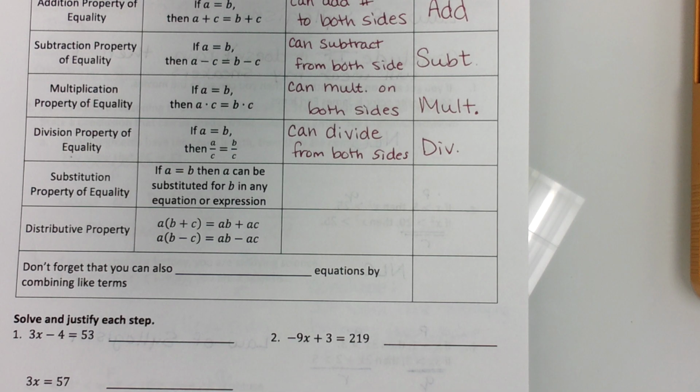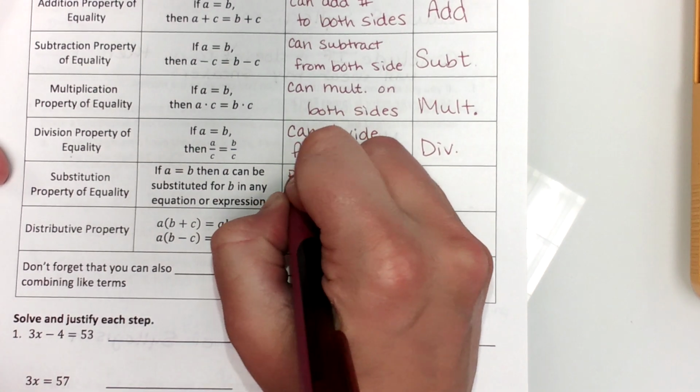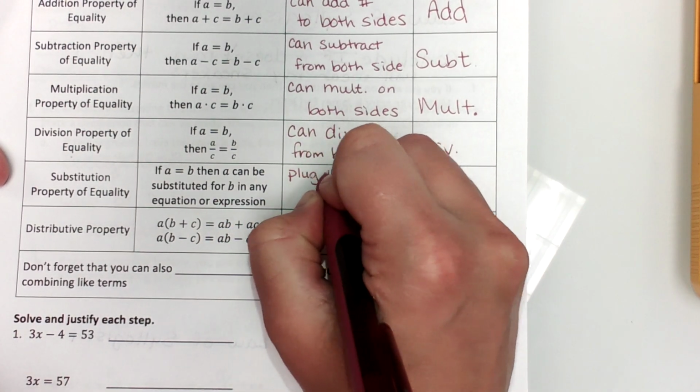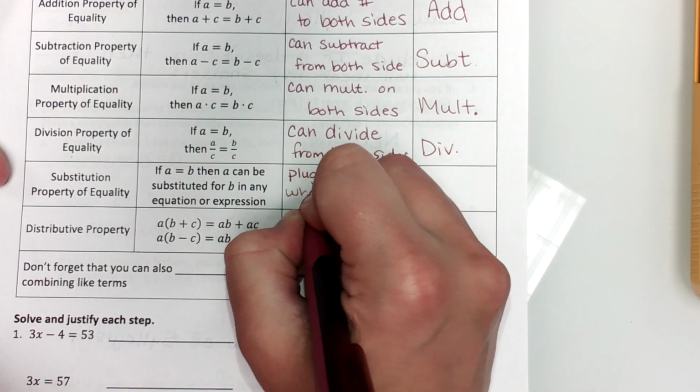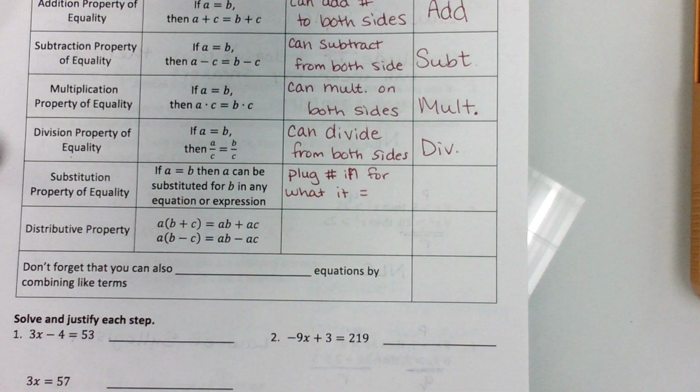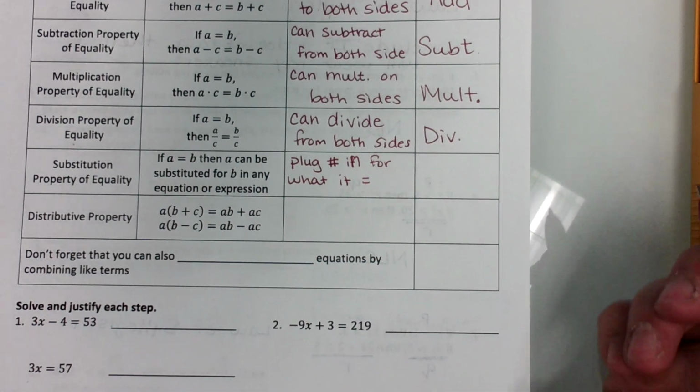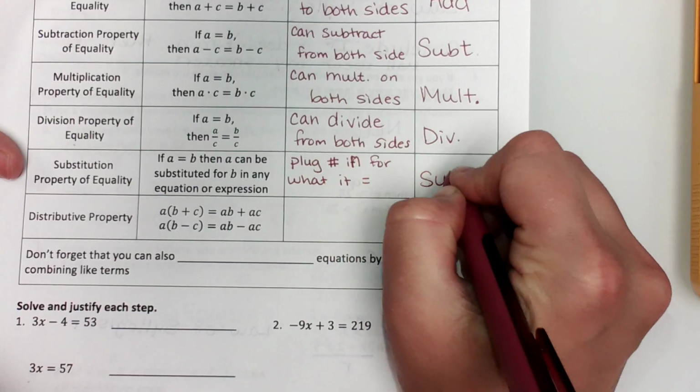But then I'd have you do things like find AB. And in order to do that, you would plug in x into the equation after you've solved it. In this case, you would have found that x was 14. Plugging that number in like that is substitution. So plugging a number in for what it's equal to is substitution.